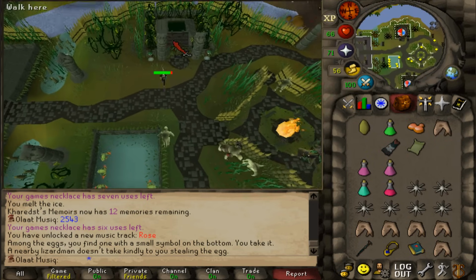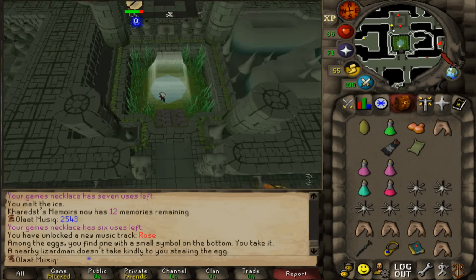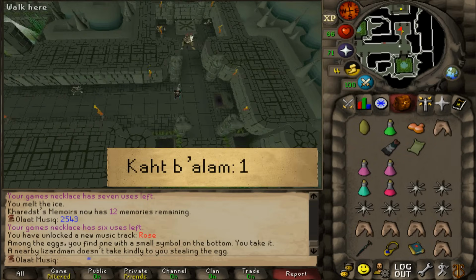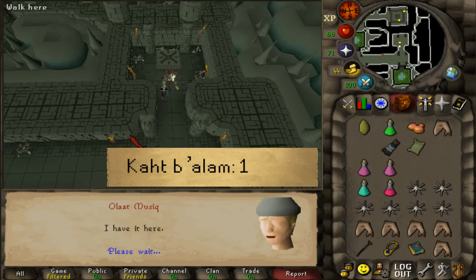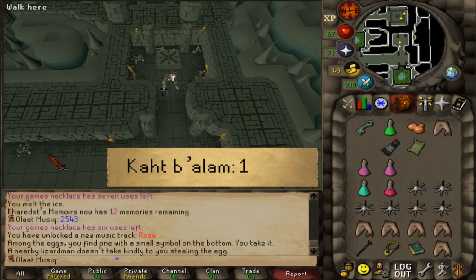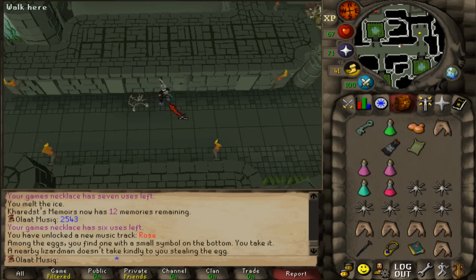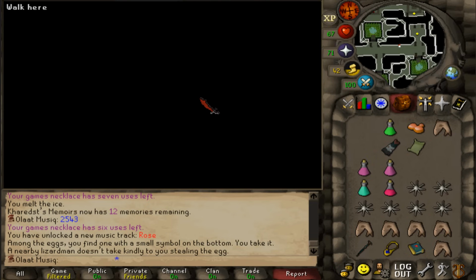Right, just east of the pyramid, enter the Lizardman dwelling, run a bit east and return to Kat Balam. Select option 1. Next, go a bit west. Once you have the key, you'll find some bones on the northern tiles. 2 squares east of it, you'll find a door. Open it by using the key. Next, select option 1, yes, to enter.